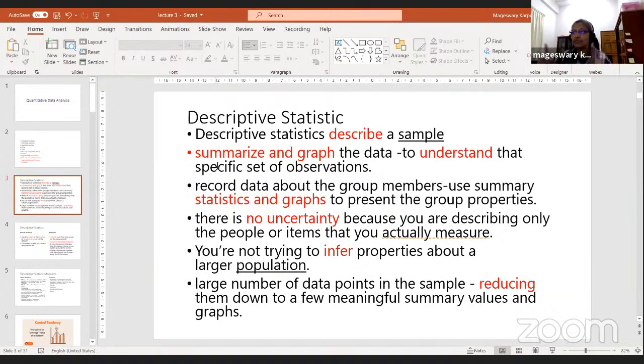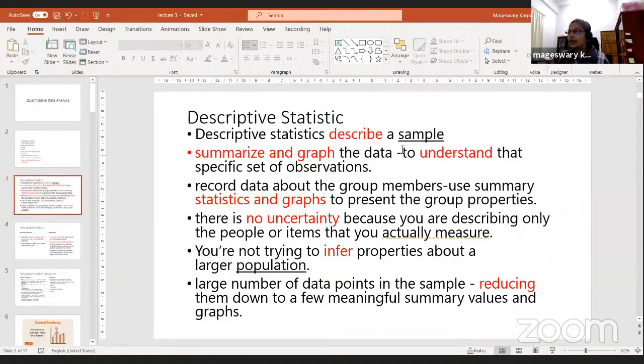Okay, so the difference between inferential and descriptive statistics. Descriptive statistics is very focused on the sample that you are measuring. Using the findings of descriptive statistics, which use frequency, mean, mode, median, it is quite impossible for you to generalize to the general population. It's only very specific to the sample that you are testing. So in other words, you are describing the sample. You are describing the attitude of the sample, the 100 students. And how are you going to describe? You're going to use mean, median, mode, and so on. So it's very specific. That's why I say there's no uncertainty. You can be very sure of your finding.